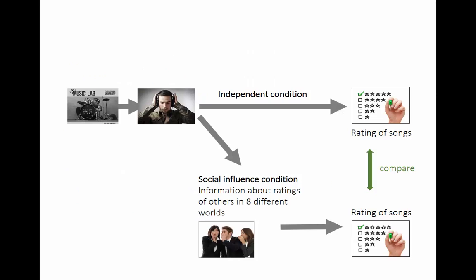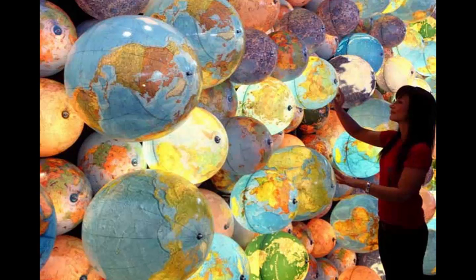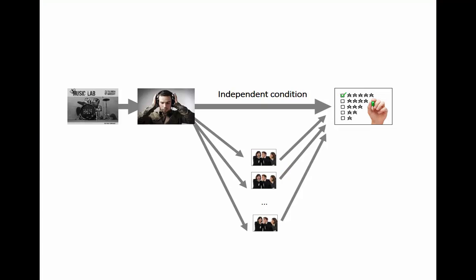And what they did was the following. For a subset of people, they actually told them what other people downloaded. They basically gave them a charts list with the number of downloads and the number of ratings that songs had received from other people before. While in the control condition, they didn't do it. And at the end, they looked at how people rated these songs and how many times they downloaded a certain song, right? Actually, they went even further. They had different virtual worlds, but we can talk about that on Wednesday, because that's sometimes a criticism, that you need to have separate different treatment conditions.